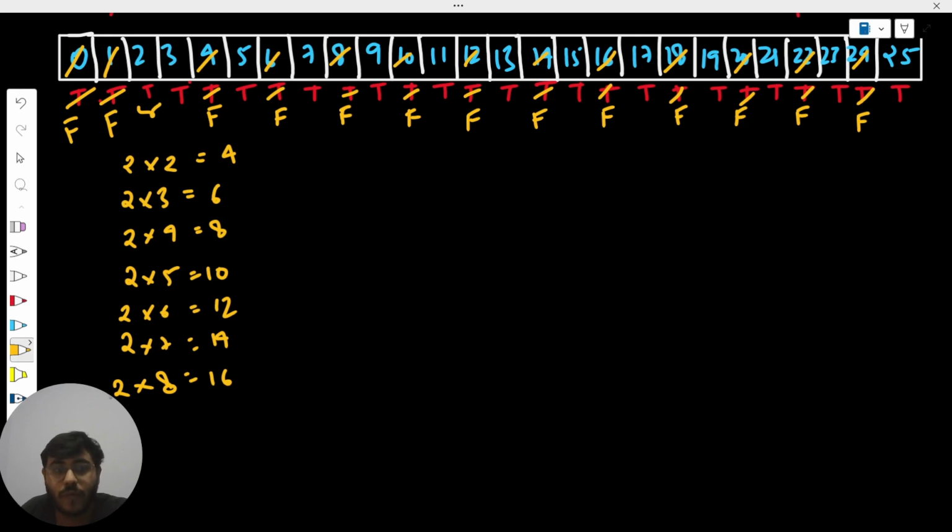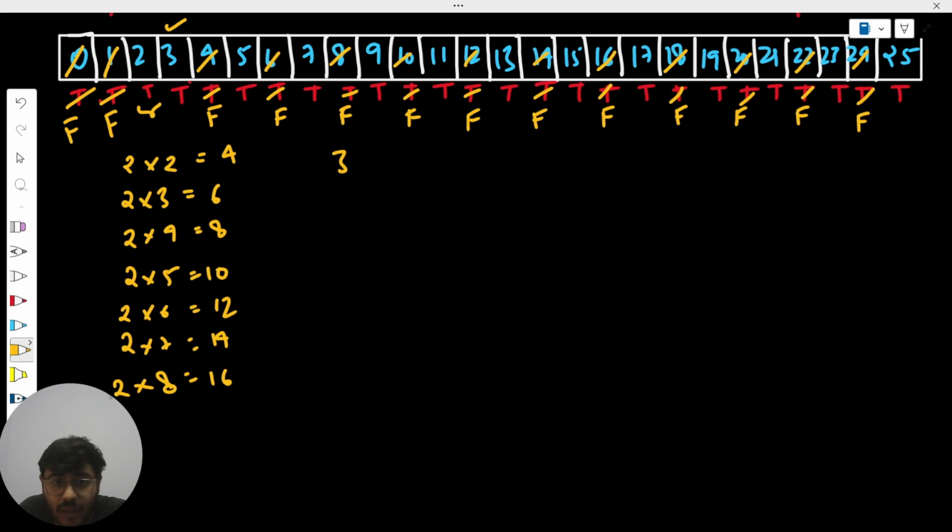Now we can see that 2 is our prime number. Let's move on to the next. The very next number, 3, is also true, right? This means that 3 has to be a prime number, because it hasn't been marked as false in the previous iteration. Remember, if a number is already marked as false in a previous iteration, it is not a prime number. If a number has survived the previous iterations without being marked false, the number is prime, and that is why it's marked true. So we'll start marking the multiples of 3.